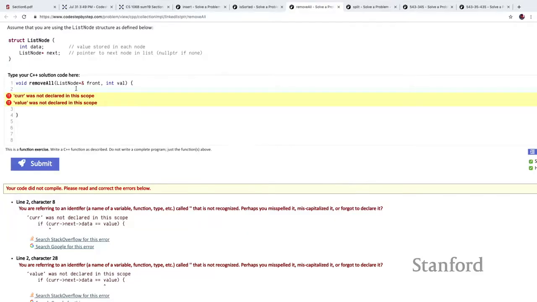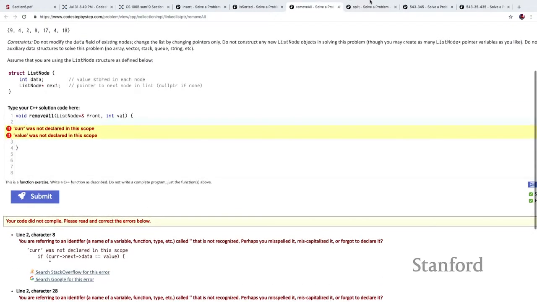All right, let's do this function called removeAll. And I want to do it in two ways. One, I want to do it iteratively, just like what we've been doing so far. And then another way, I'm going to be doing it recursively. Linked list questions are really fun to do recursively, so I'll show you how to do that.